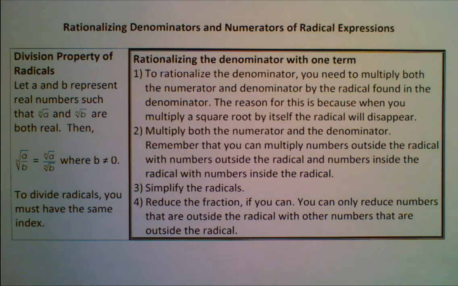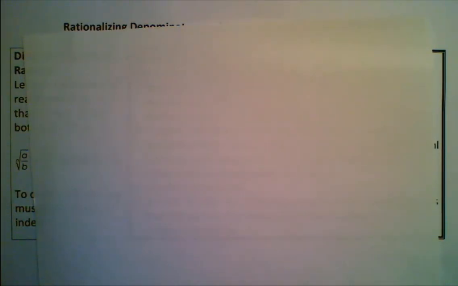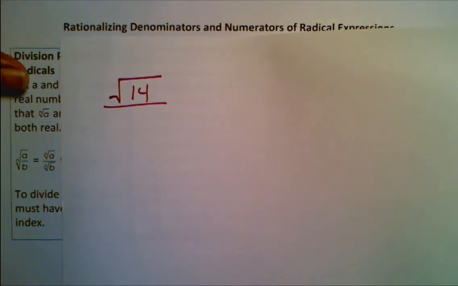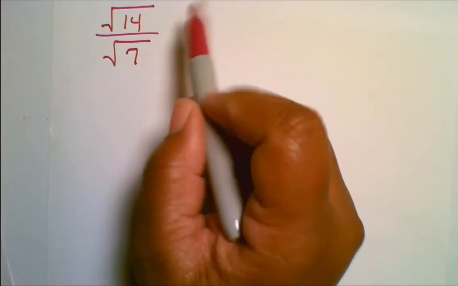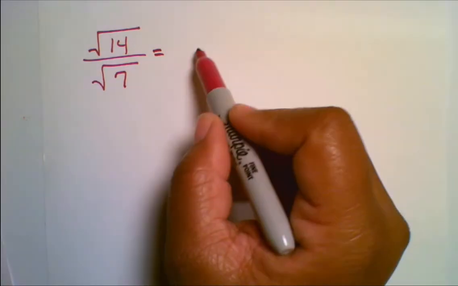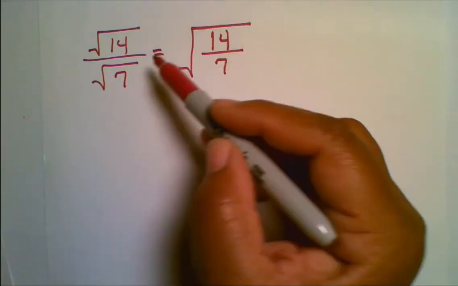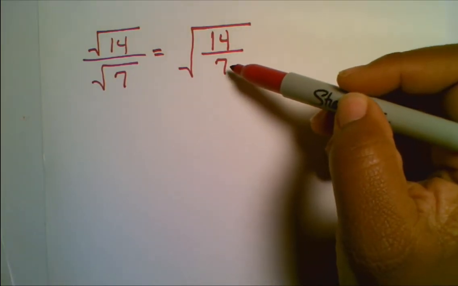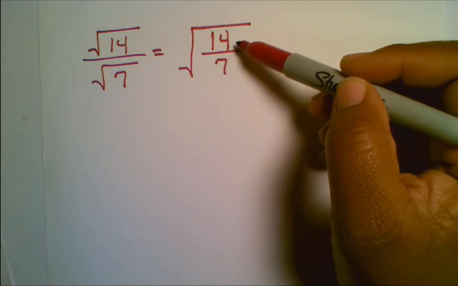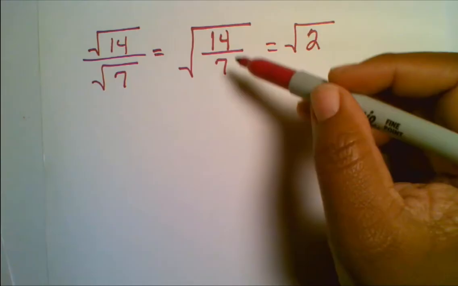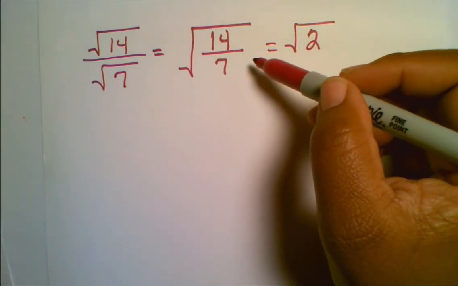Now, the examples that we were working with previously were examples where we were able to take, let's say for this example here, a radical and write this radical as one radical instead of two separate radicals, and then the denominator, we were able to divide the denominator into the numerator, and here we have the square root of 2. So we were able to work out this radical.